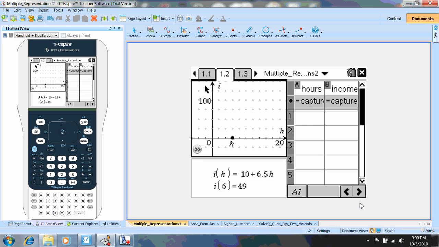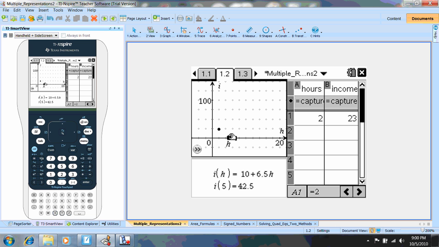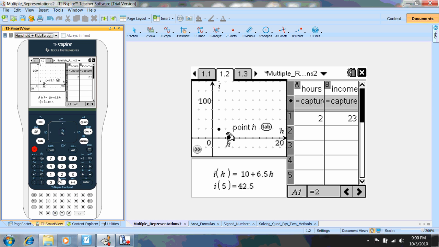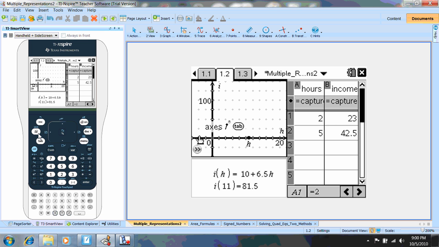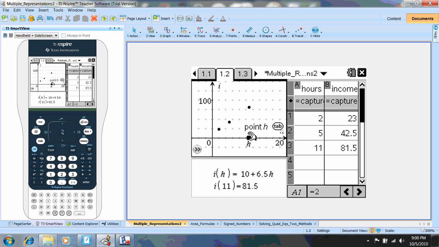So what I'm going to do is going to look just like what a student would do on his or her own handheld. This is an activity where the student is asked to grab point H and observe what happens as H is pulled to the left and right. And then the student is asked to press Control and then the decimal point, pull the point, and do this several more times and observe what's happening. Hopefully while they're in their groups or pairs, they'll be talking to each other and saying that the ordered pair is being plotted and also being put into the table.